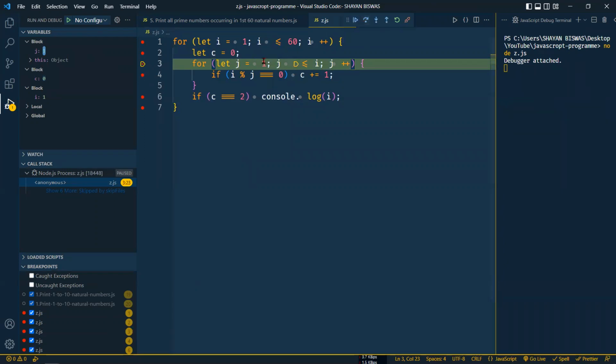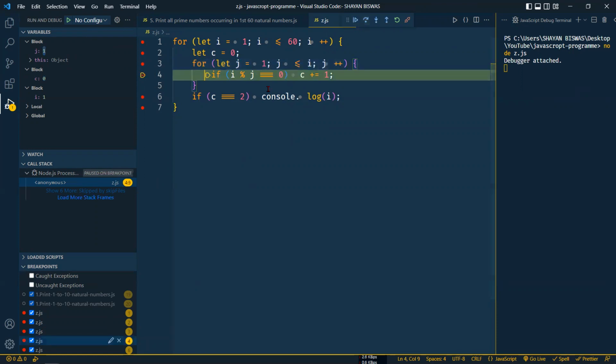It goes to the next line, j equal 1, i less than or equal, so i is 1 and j is 1. It will check 1 and 1. Yes, it is 0, so it will increase c to 1.